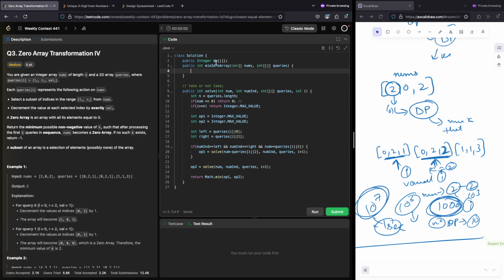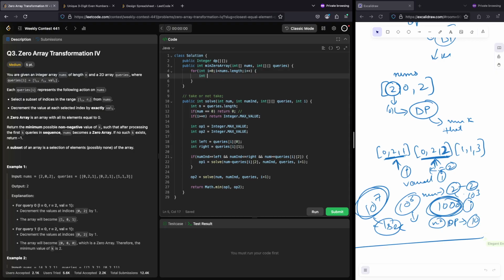So now this is our DP. Now I'll just use this. What we need to do is run it for each of the elements, right? We discussed this. So for int i is equal to 0, i less than nums.length, i plus plus: needed k is equal to solve(nums[i], index is i, queries as it is, and 0), right?